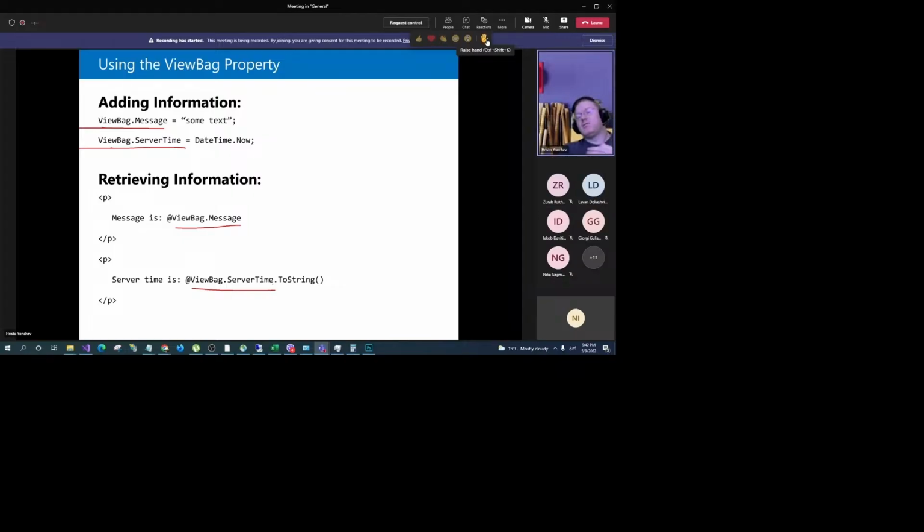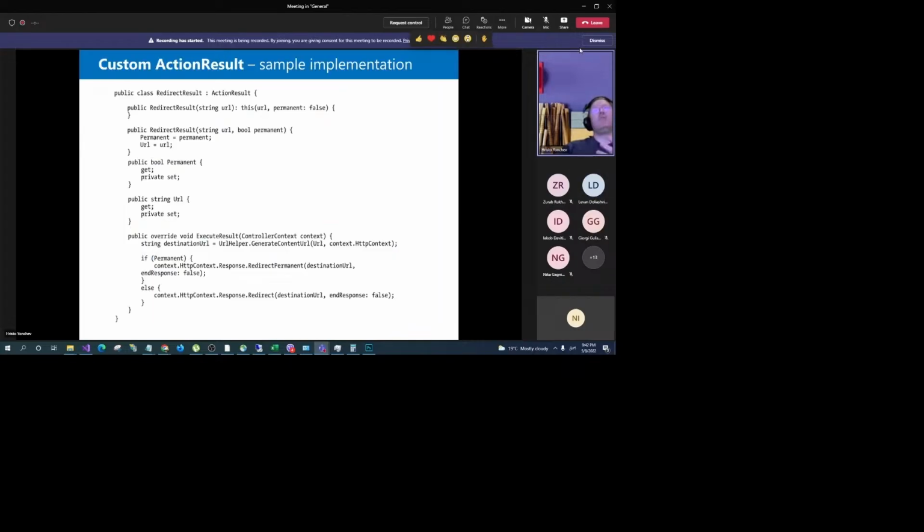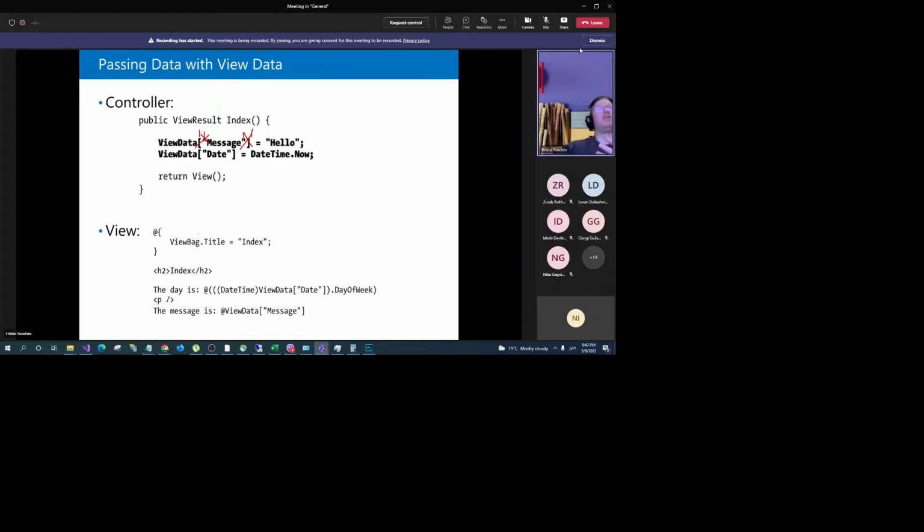No, in both cases it's absolutely the same, because both of them have similar performance. With ViewBag, when you set a property, you see here the property actually is reading from the dictionary, and reading from a dictionary by key is pretty fast. And if you're using ViewData, you're accessing it by key in this dictionary here.